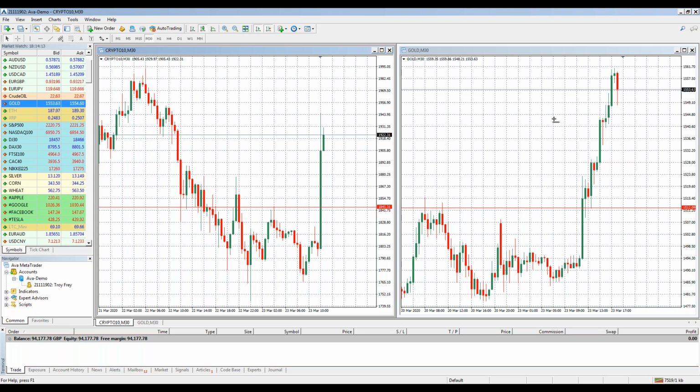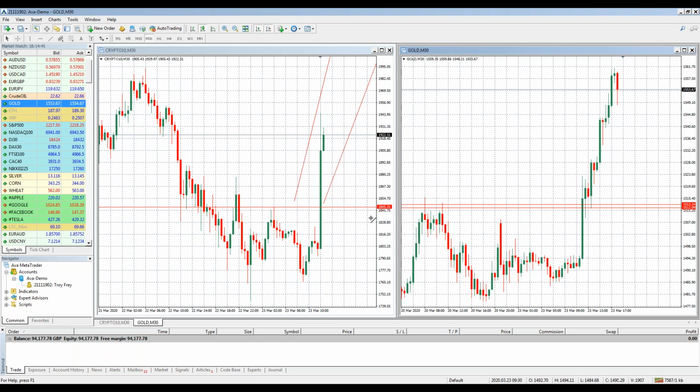It's interesting to watch. One sometimes leads the other. If you saw gold breaking through and you saw crypto trending up towards the resistance, you could have prepared a buy stop above the next resistance level if this was the spot, and you'd have been in on this breakout candle here. This is the crypto 10. You easily could have traded only on Bitcoin or an individual crypto. I tend to like the index because it's more balanced. And so we see that gold led the way. It broke through its resistance here first, and then the cryptos followed.